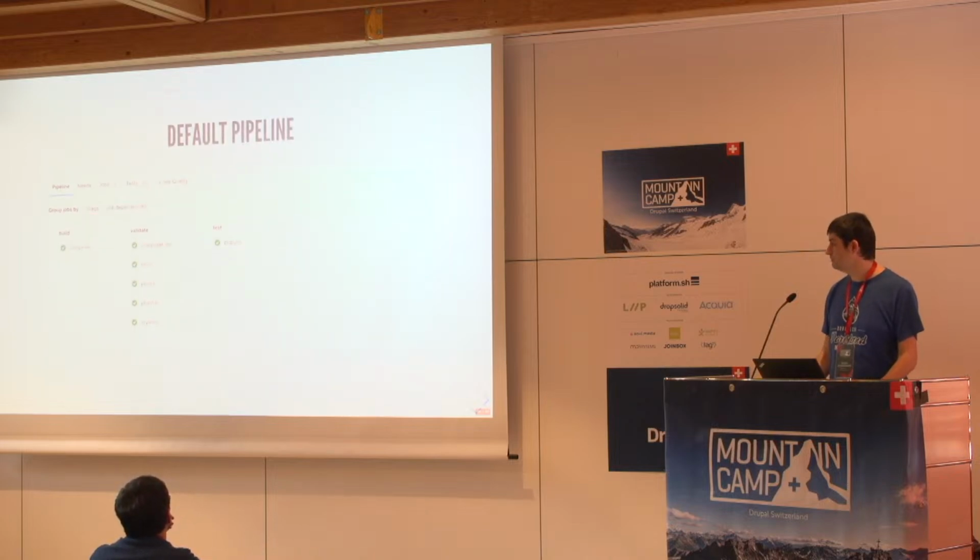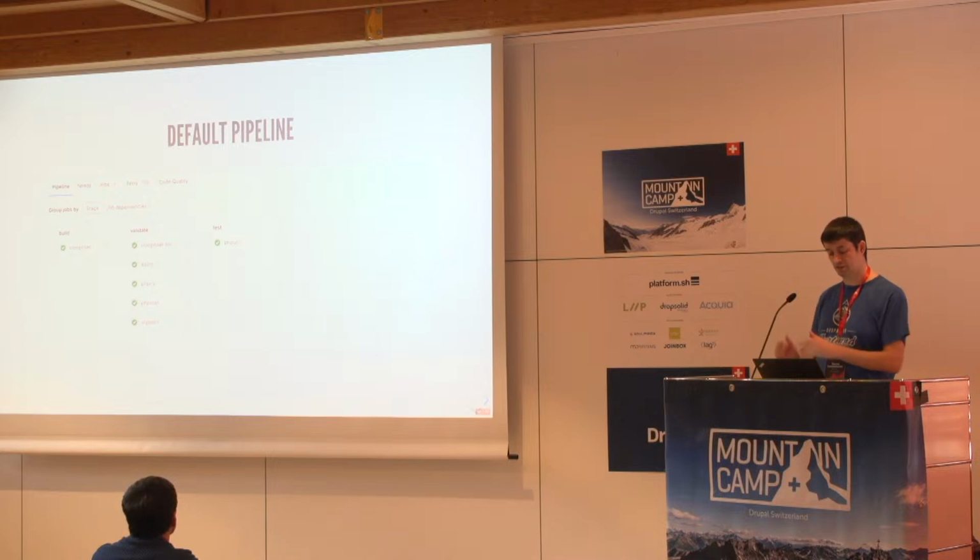The default pipeline basically looks like this. What I didn't mention yet is there are also stages, which group jobs into different stages. So first, the default process does a composer build of your module inside Drupal, inside the given desired Drupal version. Then it does a bunch of code syntax checks, PHPStan, coding standards. As of this week, it also does a cspell check for typos and words and so on. That's new, it's still a bit discussed. And then it runs your tests.